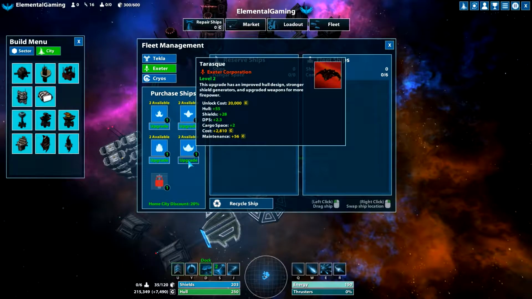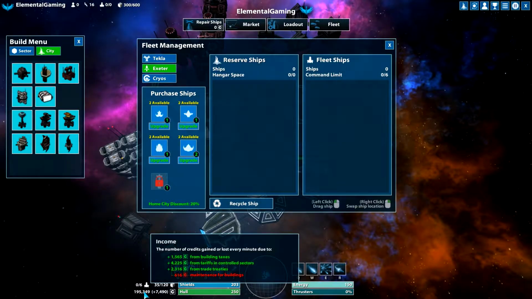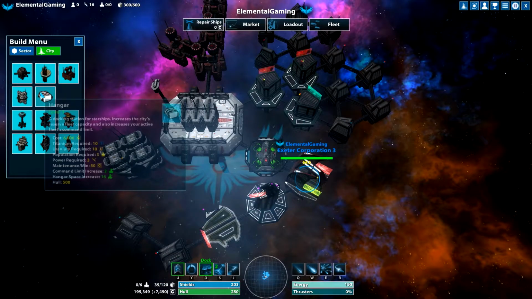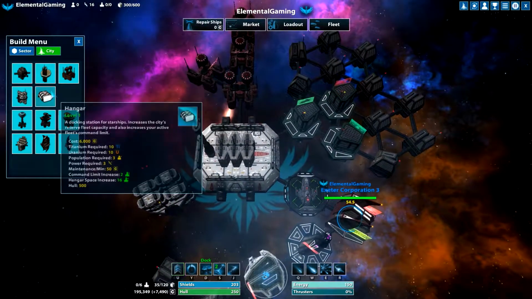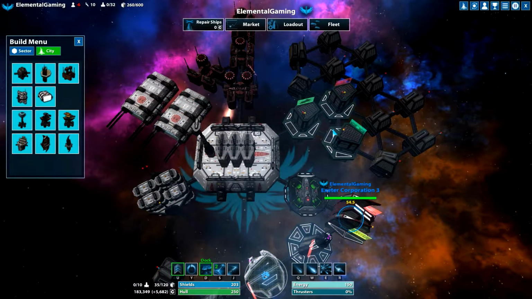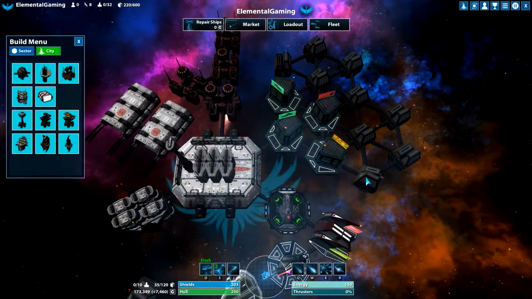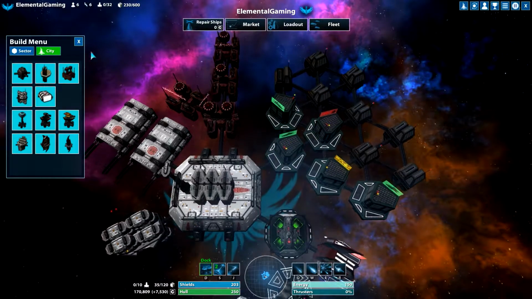Let's see, it costs 20,000 to upgrade. Sure, we can upgrade it once, maybe not twice just yet. And let's make 2 hangars so we have that 10 command limit, so we can bring 2 of those ships with us. Well, we are in a minus population right now. I'm gonna have to fix that as soon as possible. There we go. 1 more, and we are good now.